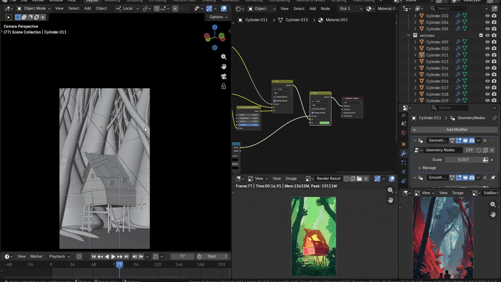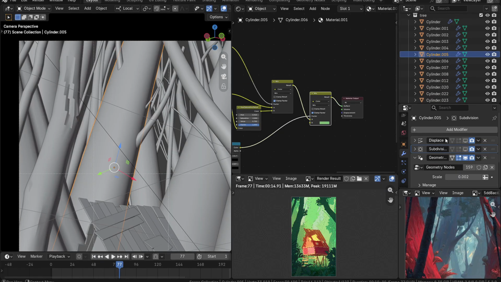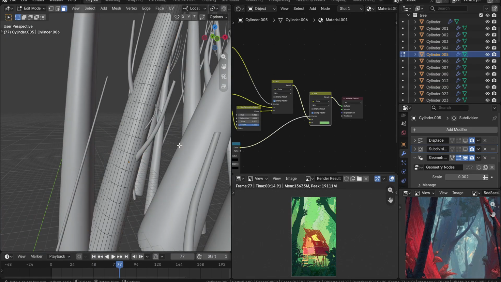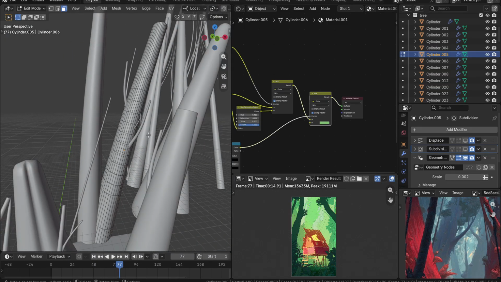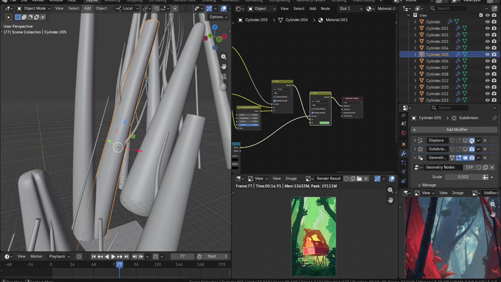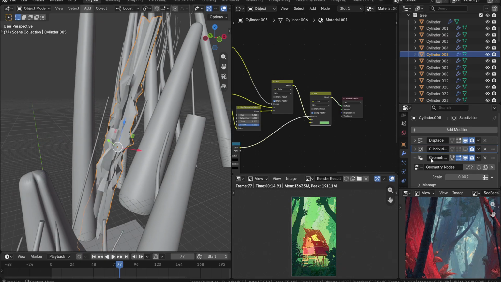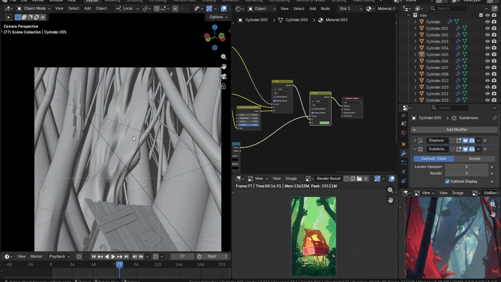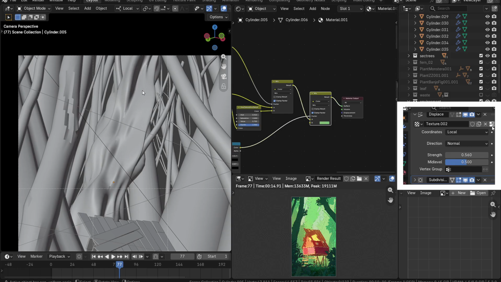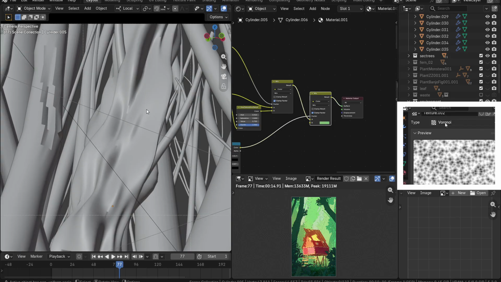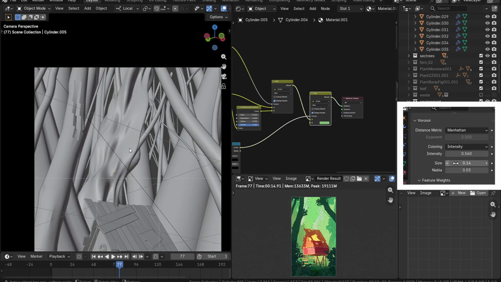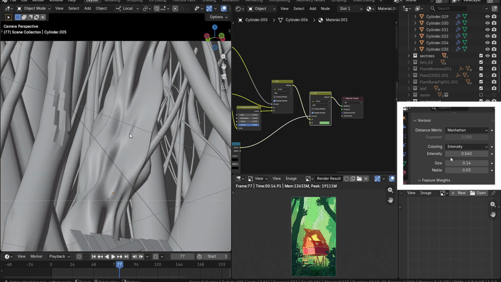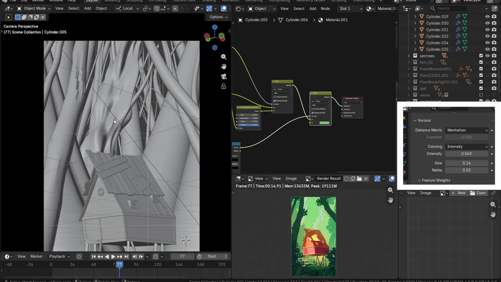Once I was done with creating the branches, I tried to give more details to the main shape of the tree itself. I gave all the trees that are important to the composition a few more geometry by creating loop cuts, and then I used displacement modifier and subdivision surface to give them a very unique tree kind of shape. There isn't any particular shape or settings that I know. I kept playing around with all the displacement settings and different types of settings to see which one suits best, and these are the settings that I finally decided on.